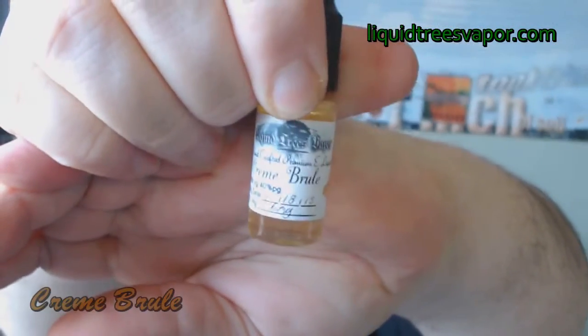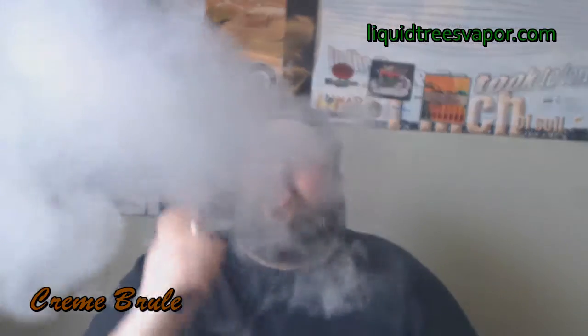Now we come to creme brulee, which I have loaded up in my iGo L. But I have mega microcoiled to 1.2 ohms, and I have that on my Drizzt mod, which will be firing at 5.5 volts. Very, very good.